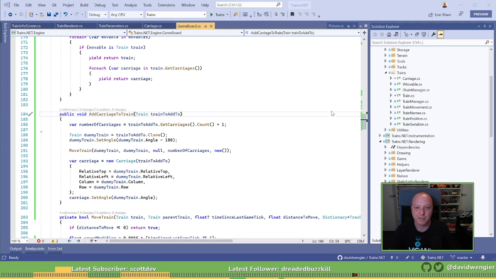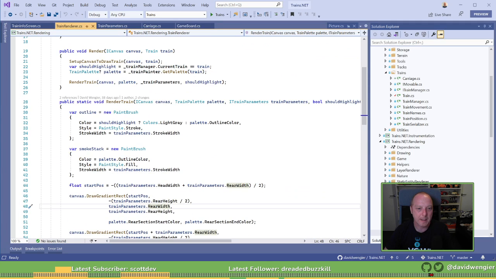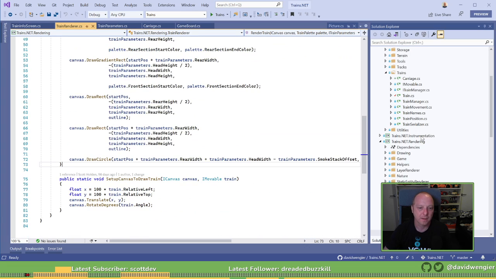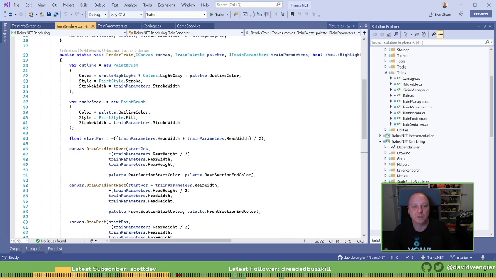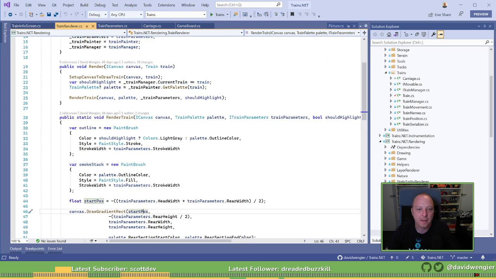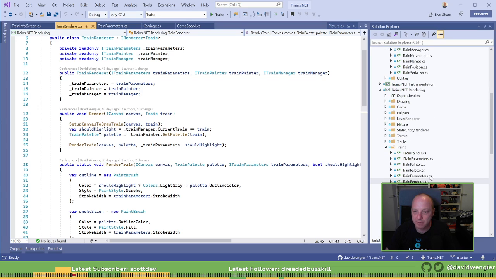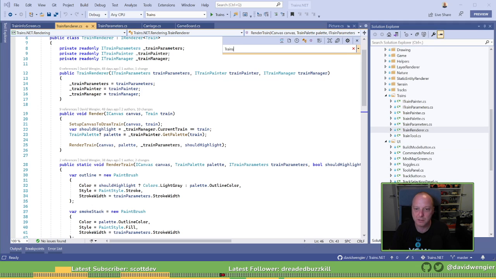Let's render some carriages, shall we? Right, how are we going to do this? Start pause. Okay, so there must be another renderer that calls this. I'm guessing there's a trains renderer.